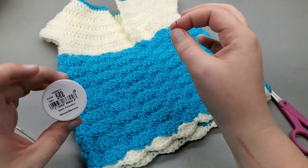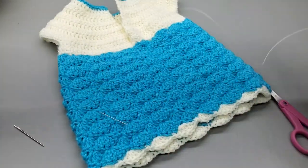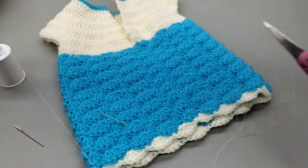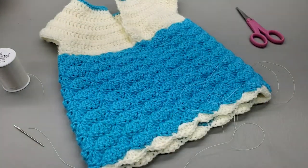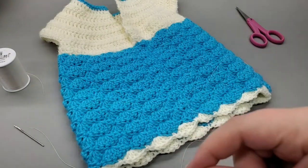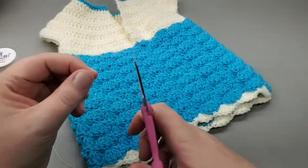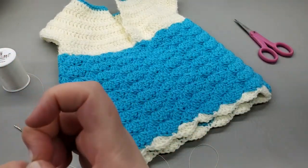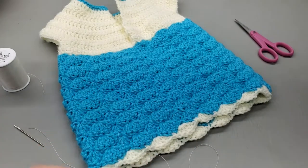Okay, I've got my needle and thread here. Nothing fancy, just 100% polyester. And I'm going to pull out a long piece. Probably about 2 feet. Which, I mean, I know this is going to be too much. I can't help but do my projects with the mindset of I'd rather have too much than not enough. I always do that. I understand, yeah, I do waste some, but I can't help it.